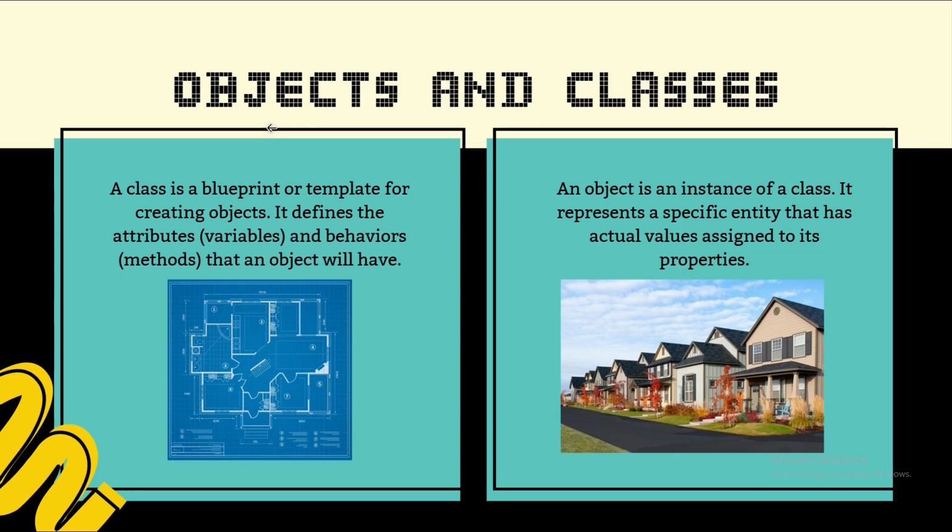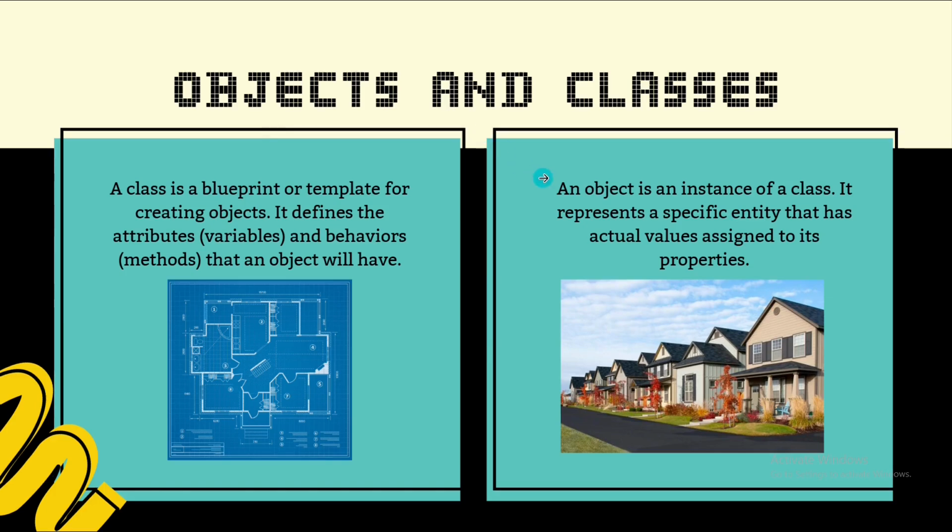The next one is the behavior, which is also known as the method. What are the things that you can do with a house? You can open and close the door, which gives the ability to enter into your house. You can turn on and off your lights. You can open and close your windows. These are things that you can do with a house. Now you will see for the behavior we have a method. What is a method? Method is just another name for function. So in a class, when we create a function, we call it a method.